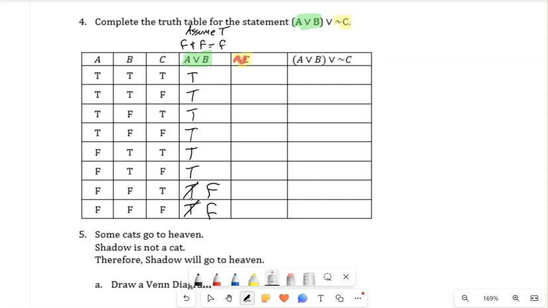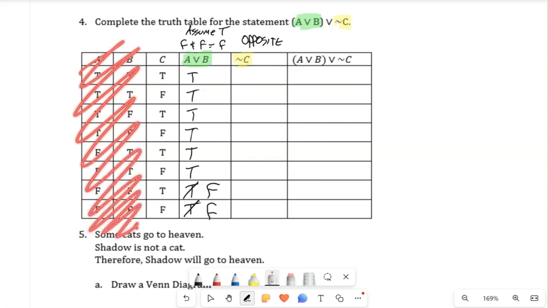Now the not C is probably the easiest thing to do in logic theory, because this is the complement, it's outside of C. If there's only two states, true and false, then outside of true is the other one, false. So this is essentially just the opposite. That's all not C, or the complement of C, is in truth tables: the opposite. So don't look at A or B for this. We're only looking at C. We're just looking at the column C and doing the opposite.